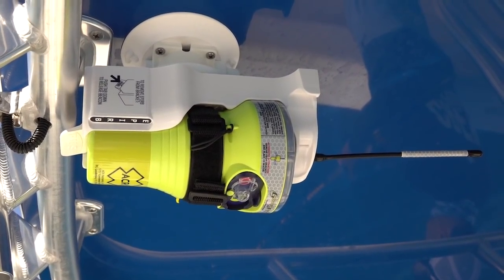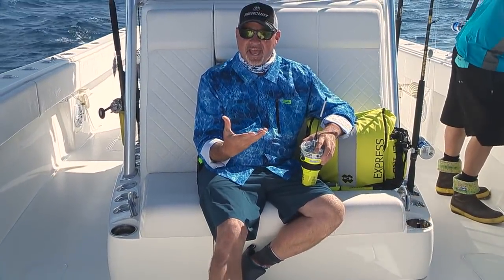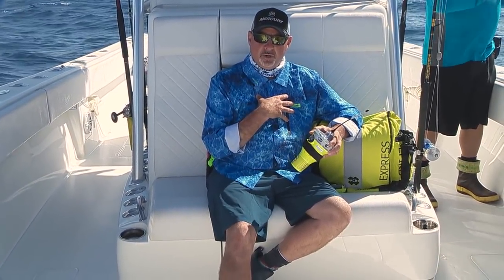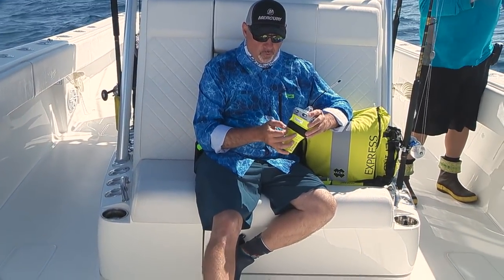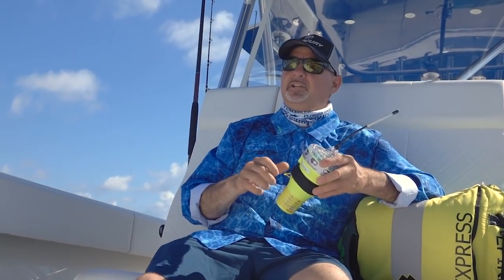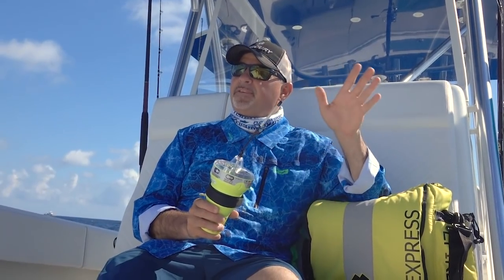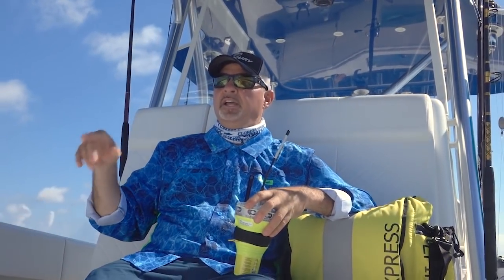And this again stays on the boat. It's mounted somewhere where you could easily access it in the event of an emergency. You can tether it right to your body if you happen to go in the water, if your boat capsizes. There's also a string right on here, and just let it float. Get it out away from you, tie it to your life vest. That's all that you need to do. It's going to send a signal to satellites, and that satellite is going to communicate to a command center, and help is on the way.